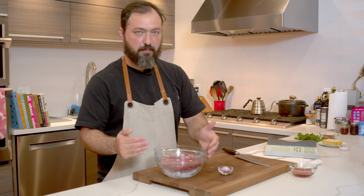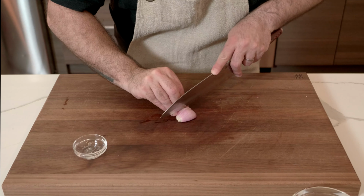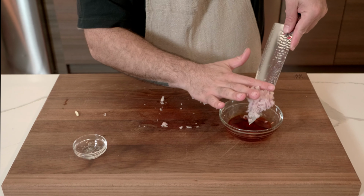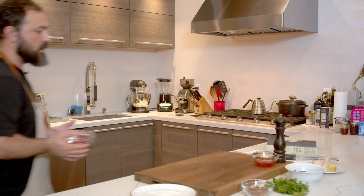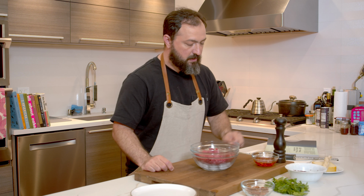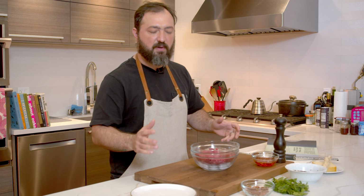Now that the meat is chopped and here in this double bowl with the ice on the bottom, I'm going to put this in the fridge while I start chopping the shallots and mixing them with the smoked paprika oil. After we chop our shallots and put these together with the pimentón oil, and our meat has stayed in the fridge for a while, now it's time to toss everything.